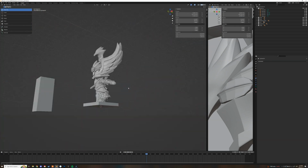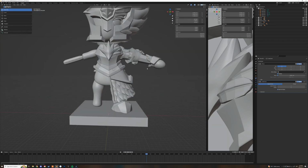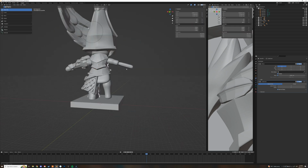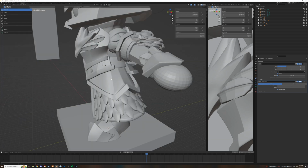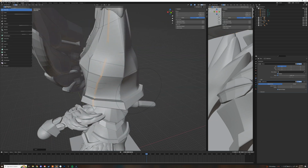Yeah, there's nothing much left to talk about at this point. It's really just tweaking the details, finessing some parts, adding bevels where needed, subdivision surface modifiers, tweaking the helmet a little bit. I guess this is a little bit interesting.